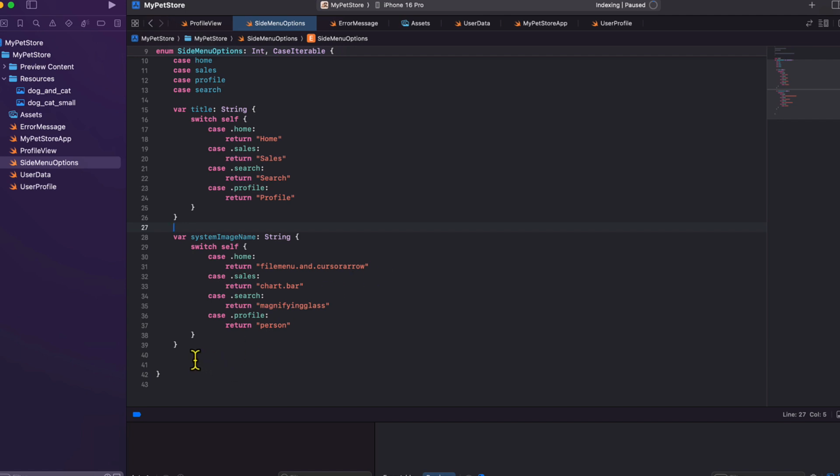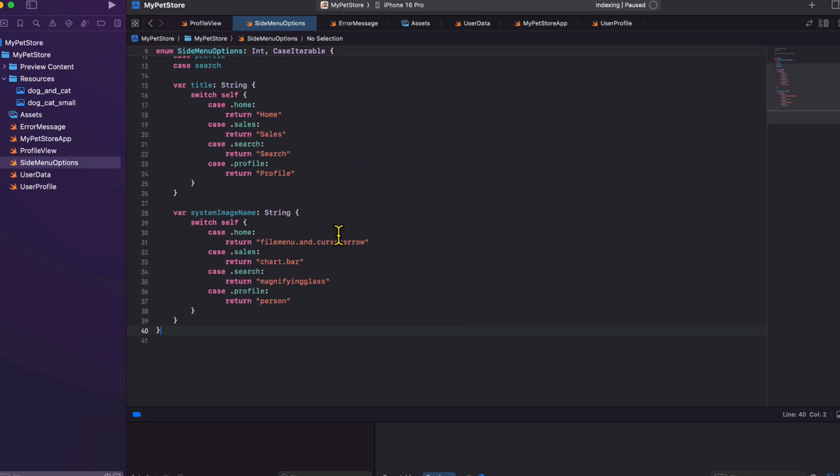Now that pretty much takes care of our enumeration, but one of the problems that we have is when we try to iterate, we don't have anything that is identifiable, and we need to be able to have some type of identifiable attribute in order to iterate over something using our for each as well. Not only does it need to be case iterable, it needs to have something that is identifiable. And unfortunately, with the way that we can define our enumerations, we can't really specify that. So we have to create some type of an extension to our enumeration where we can define that identifiable.